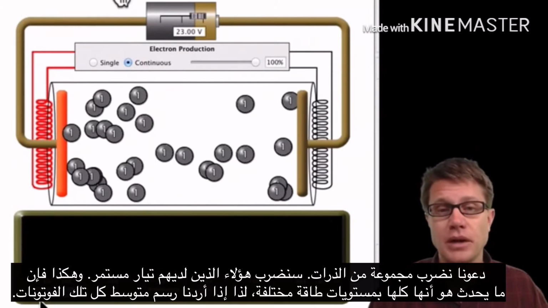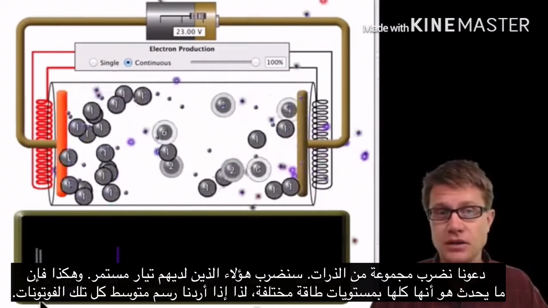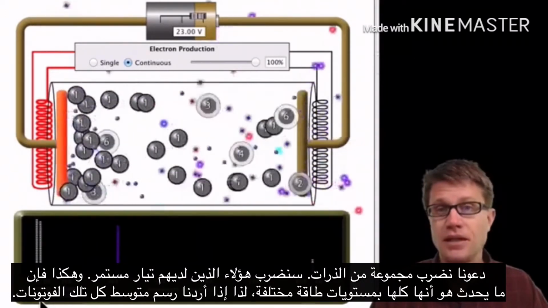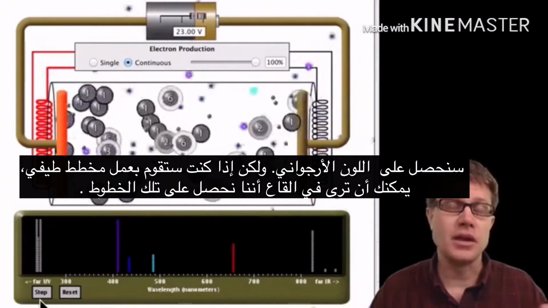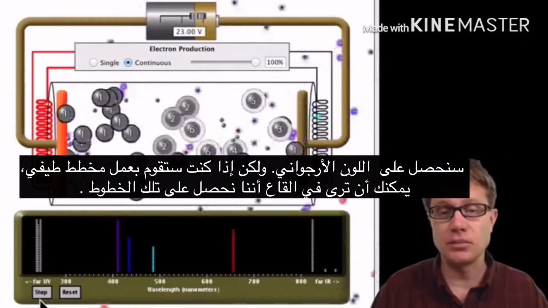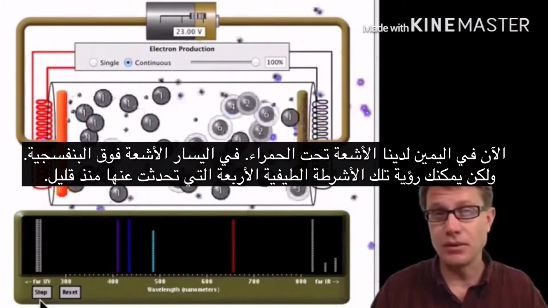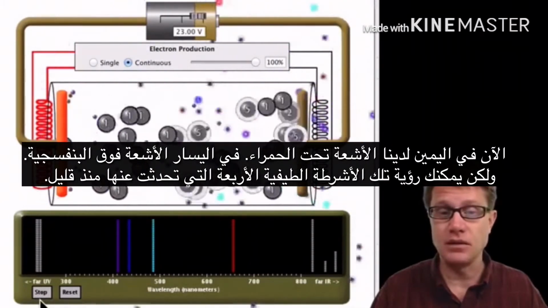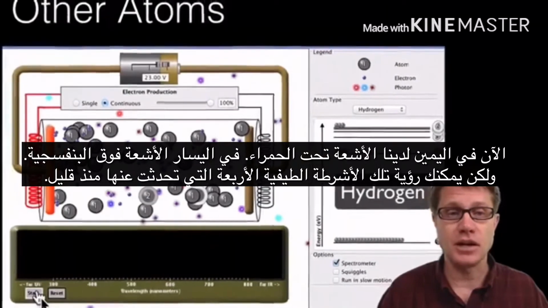So now let's do multiple atoms. Let's do a bunch of atoms. We're going to hit those with a continuous stream. And what's happening is they're all at different energy levels, and so if we were to plot the average of all of those photons that are being given off, that's going to be that purple color we get. But if you were to do a spectrogram on it, you could see on the bottom that we're getting those bars. Way to the right we've got the infrared, way to the left is the UV, but you can see those four spectral bars that I just talked about a second ago.